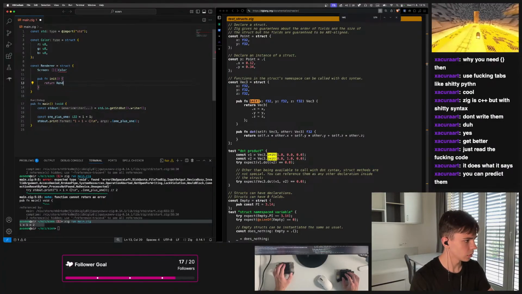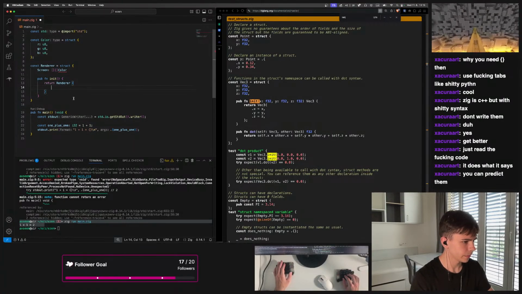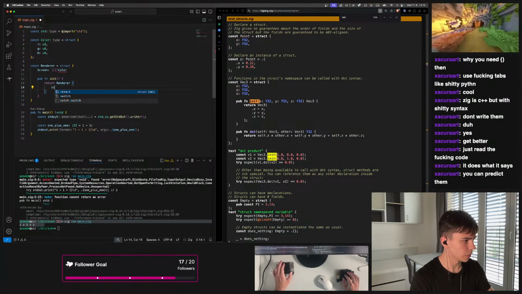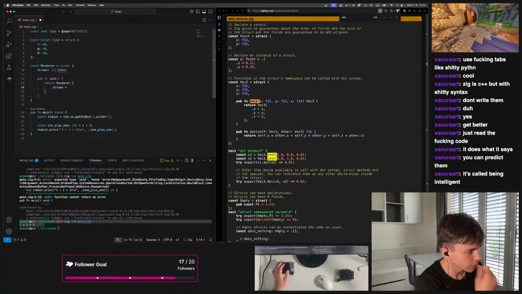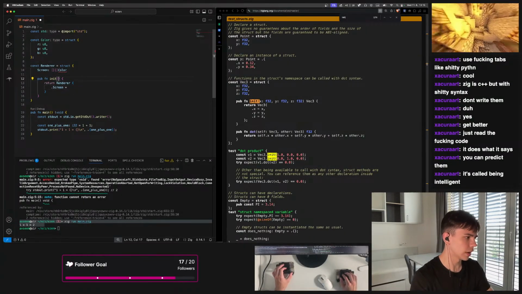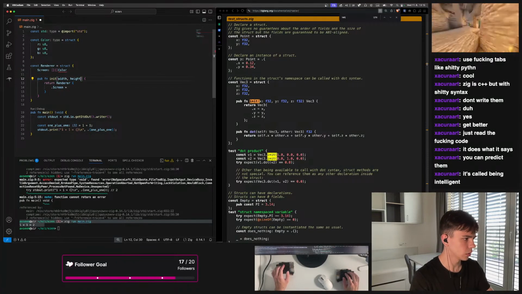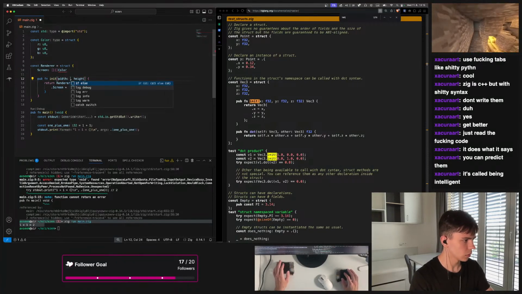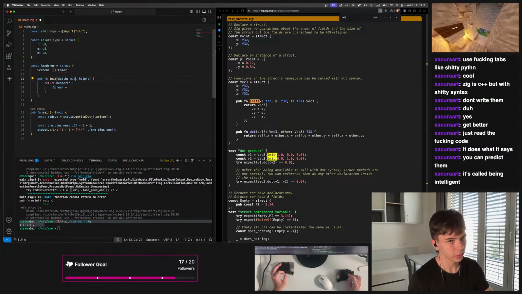Renderer with screen. And now I have to set the size. So it's going to be width, height. And I don't know, u16 is enough, right?